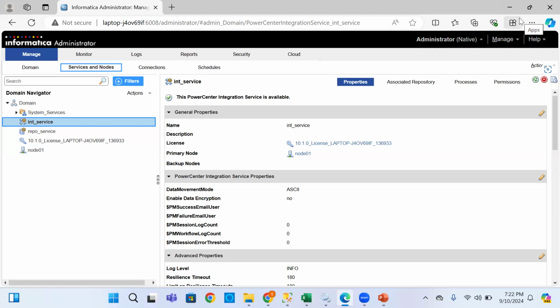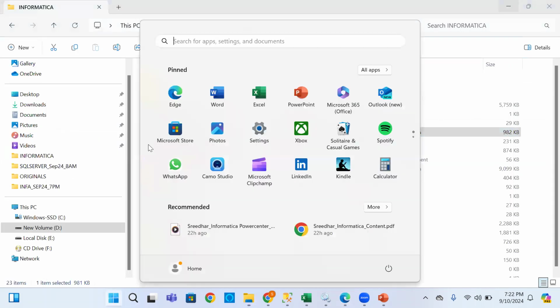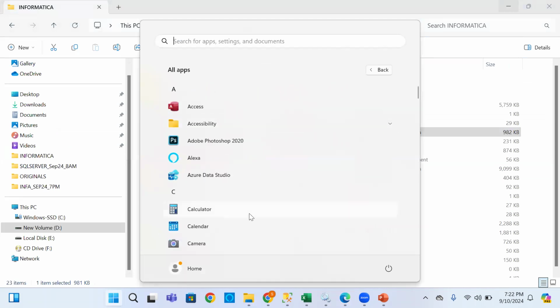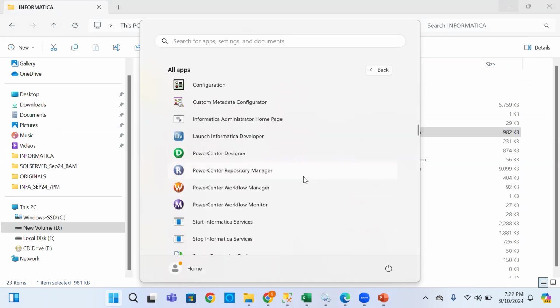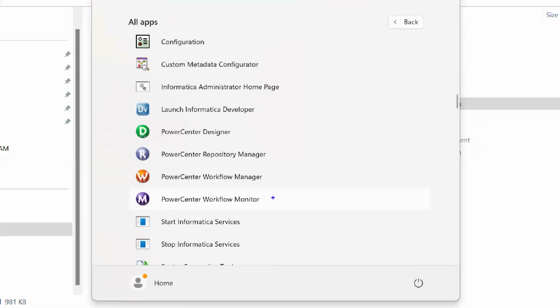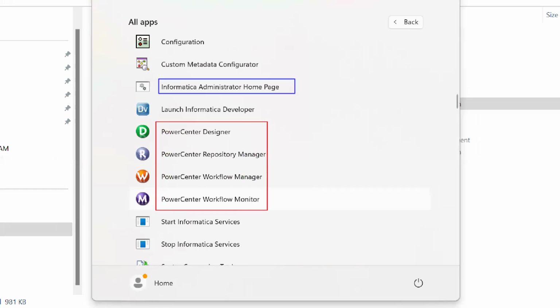Okay, right. The server has started, and the server-level services required for PowerCenter are running. Those two are running here. Now come to this. Once Informatica is installed on our machines, we can see all components like this. All are Informatica components. This one is the server, and all these are our client components, for ETL.